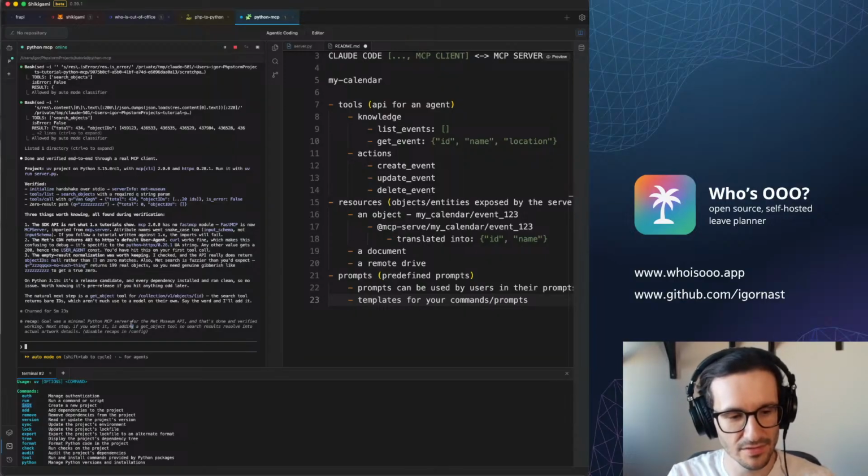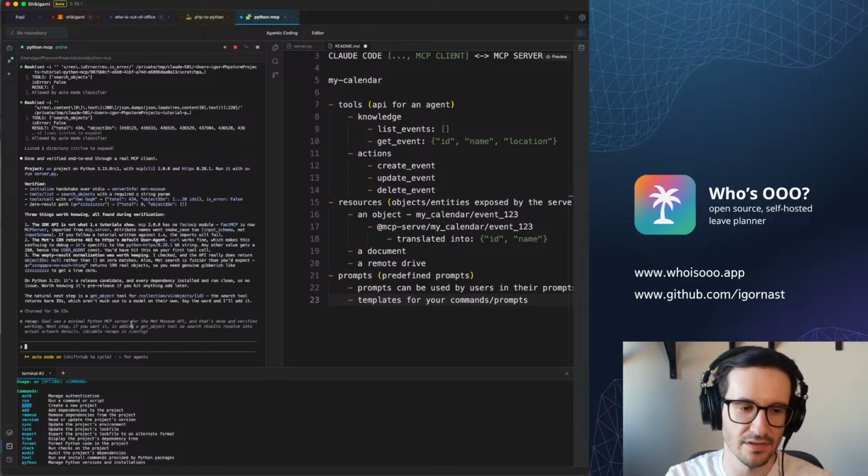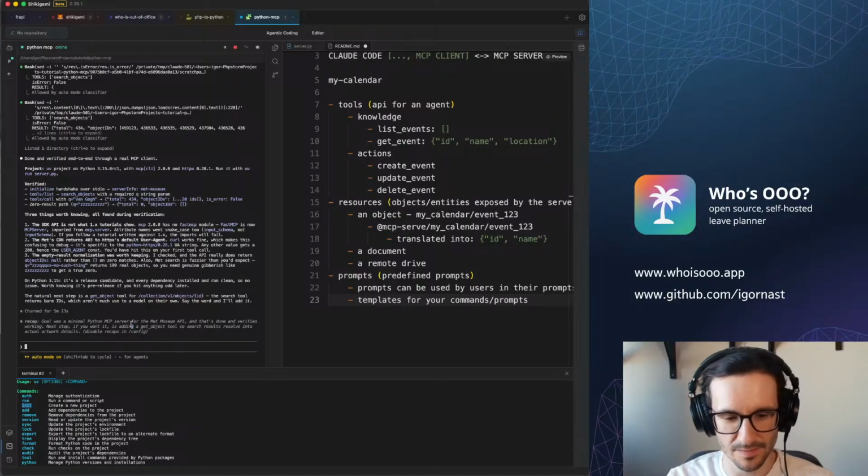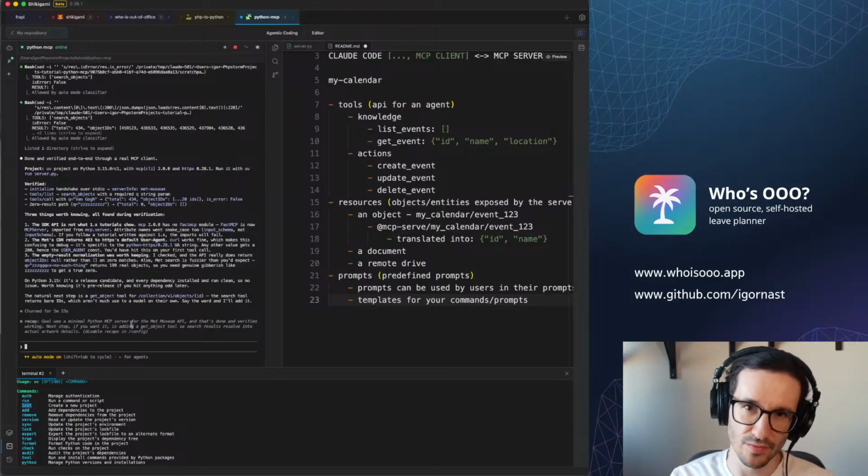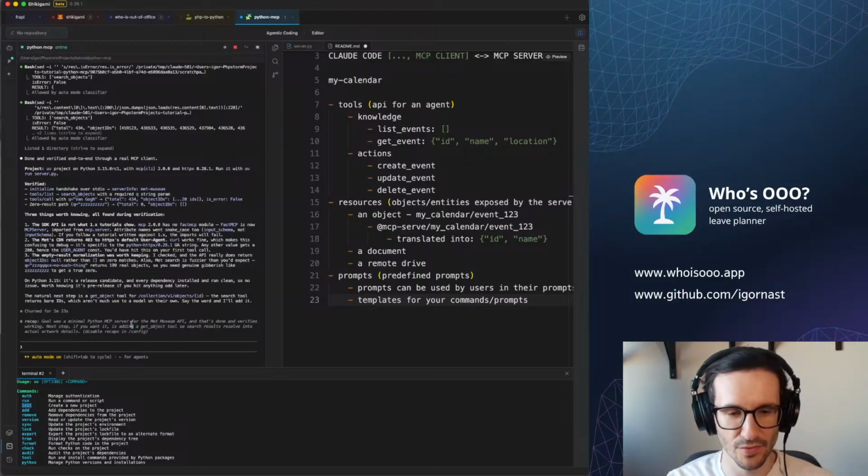Sometimes it could be a table, other times a list of events with dashes marking the name, the ID, and the location.